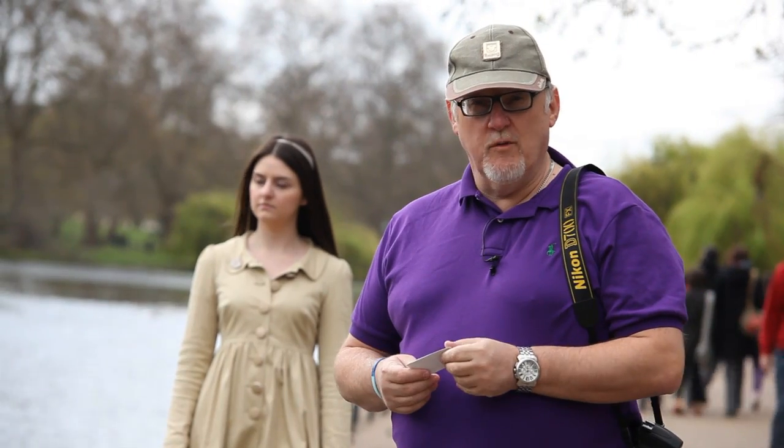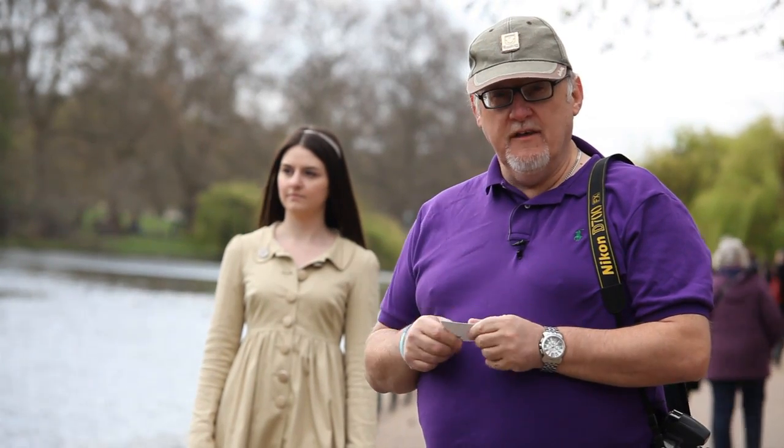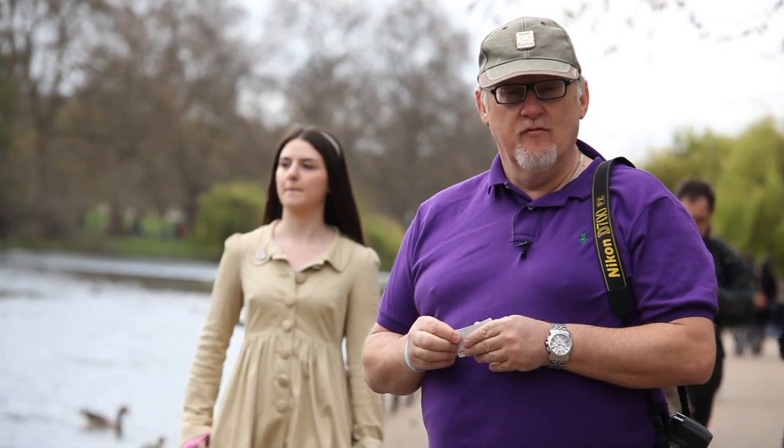Well, now we're in a shoot situation, and behind me here we have Lexi. She's going to be my model for today, together with all the quacking ducks, which is just a bit of life. And I'm going to try and explain why and how I use this white card. Now, this is critical when it comes to ascertaining light direction in difficult circumstances, but right here, right now, it's pretty easy to ascertain.